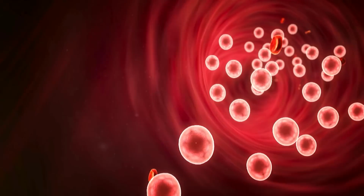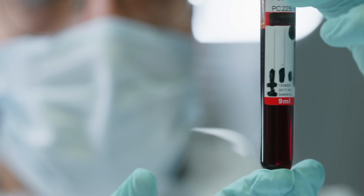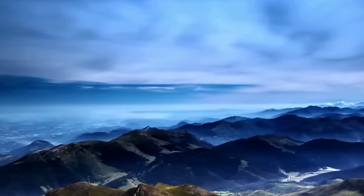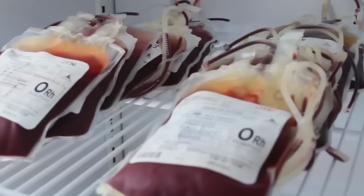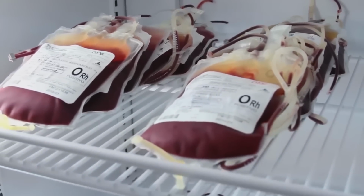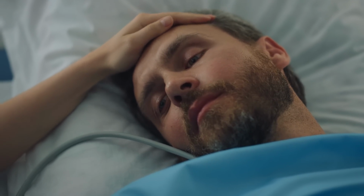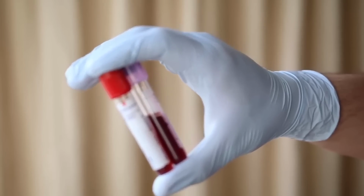Typically, it's less viscous compared to other blood types due to a lower concentration of specific substances that contribute to blood thickening. This implies that in low oxygen environments, like high mountains, possessing type O blood might aid the body in more readily acquiring the oxygen it needs. This would be a significant advantage for maintaining health and activity in thin air. Now, let's shift our focus to fighting off illness, another potential area where type O blood might offer a benefit.